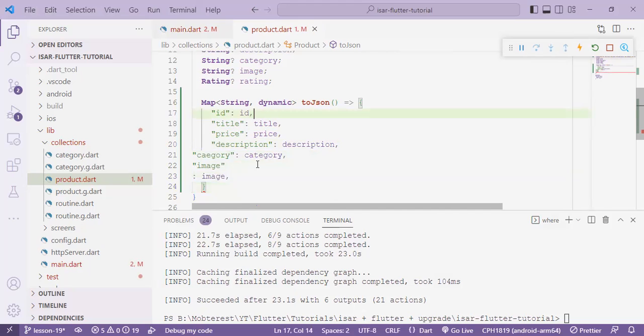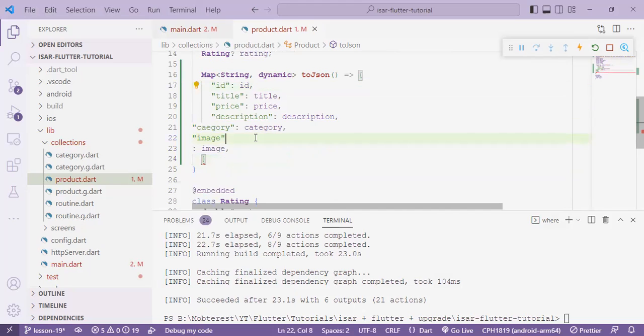Lastly, let's see. Rating. Remember, rating comes in the form of an object.